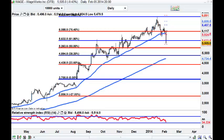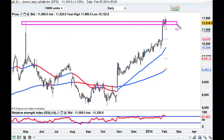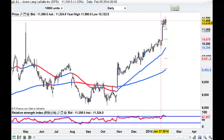JLL - I think this is looking really toppy and we've got that top area there. It's very overbought. If you try and get a pullback to the 1310-1330 area, or even 1140 area, see if you can get a prior entry up there with a stop above the highs - then leave it.